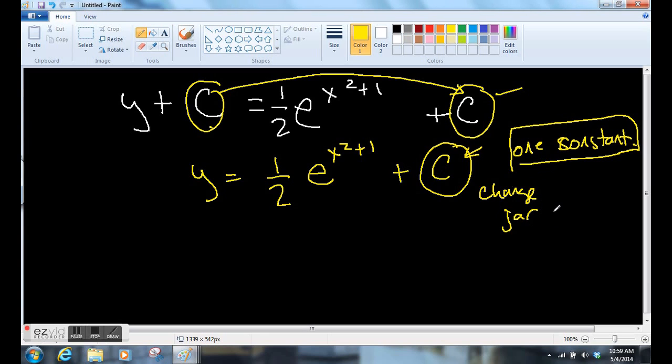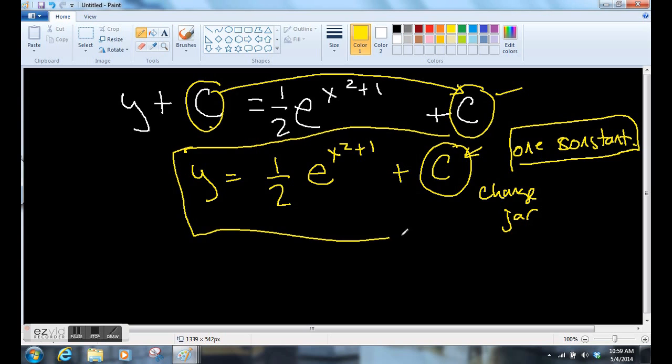Now that's obviously not a mathematical definition. The answer is this is some number, this is some other number. When you add them together, you get some other number, and you can just leave it like this. So this is the answer your book is going to give you, and the reason there's only one constant is because they added them together.